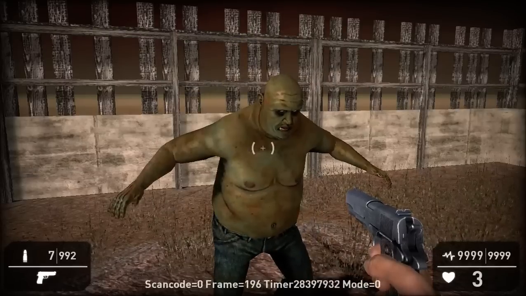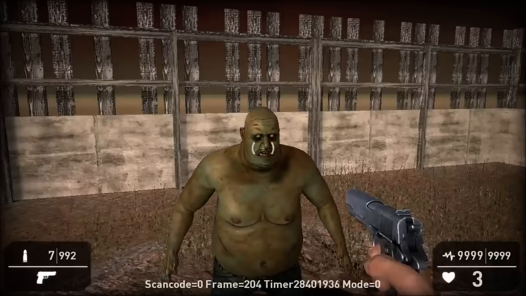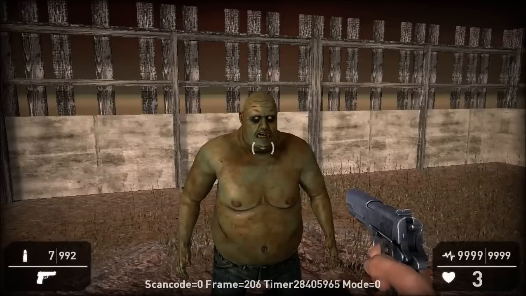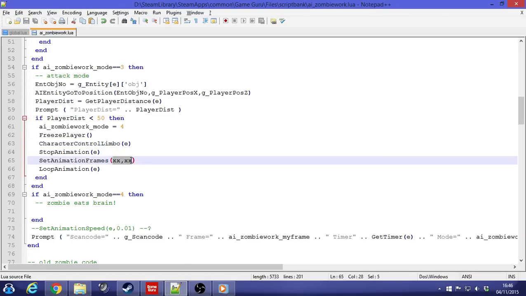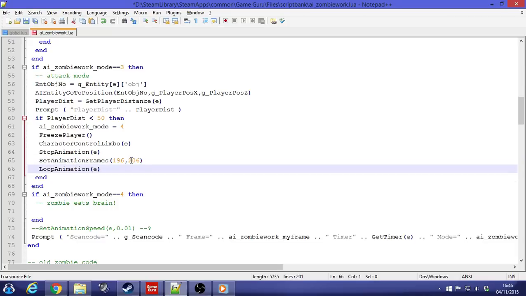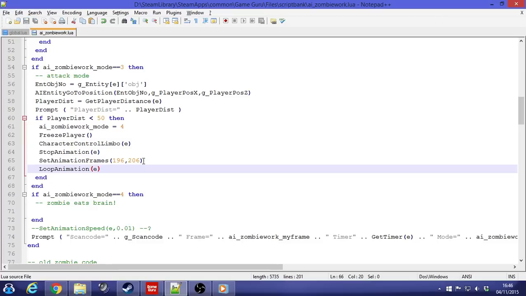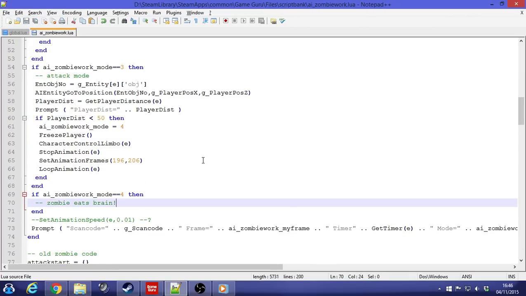Maybe his arms go up, so it's 196, and then he goes crunch. 196 to 206. Okay, so we'll try that. So 196 here, 206 here, and then we loop. In theory, it's going to look a bit odd, but obviously you're going to pick a better animation than that, and it will just keep eating your brain over and over and over, and the player's frozen.